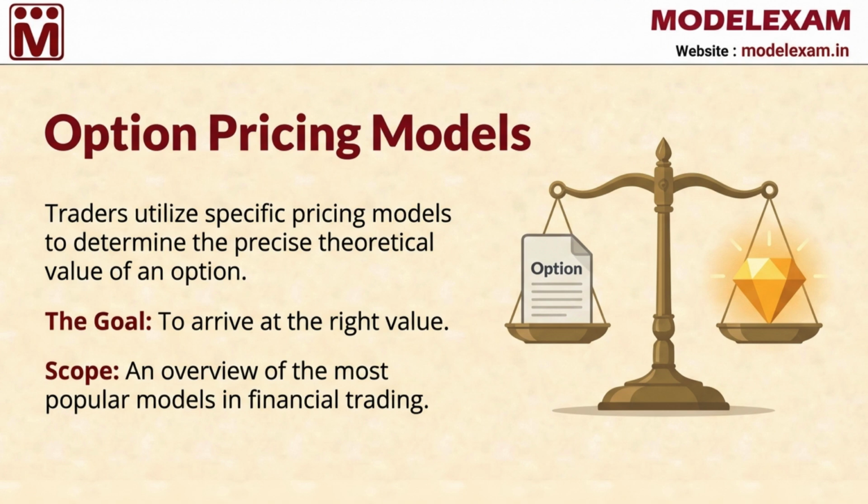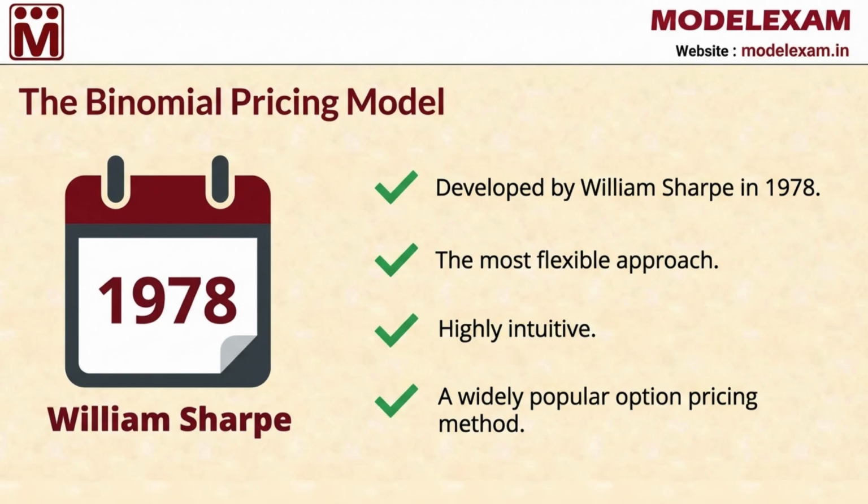In this video, we will explore option pricing models. You can think of these as special tools that traders use to figure out the exact theoretical value of an option. Our main goal is to help you understand how to arrive at the right value for these financial contracts. We will be looking at some of the most popular models used in the trading world today to give you a clear starting point. First, let us look at the binomial pricing model.